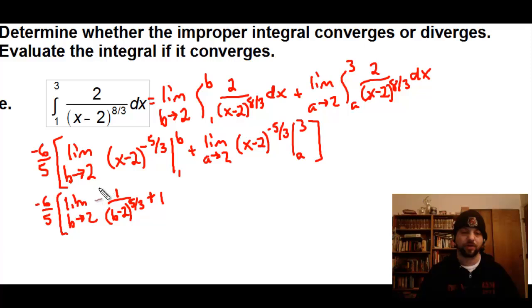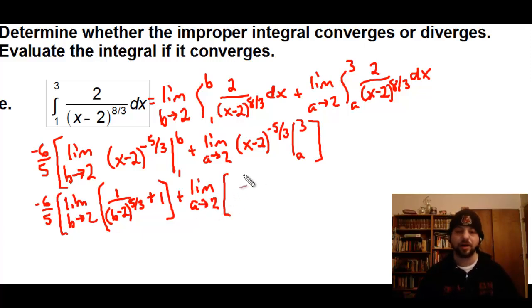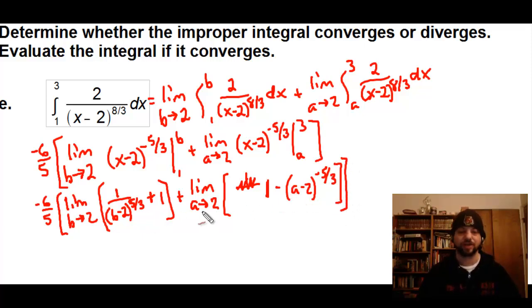So that's going to be the first part of all this. And I'm going to get a little parentheses happy, but it'll all work out in the end. You got to love parentheses. Over here, of course, I'm going to end up with the same thing, except I'm going to plug in the 3 first. And when I plug in the 3, that's simply going to give me a positive 1. And then I will plug in (a − 2)^(−5/3). For some interesting reason, I decided to not turn it into a fraction like I did the first time, but whatever. It's all going to work out the same. What I'm going to end up with, negative 6/5.